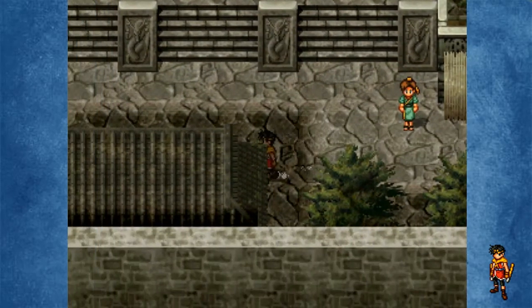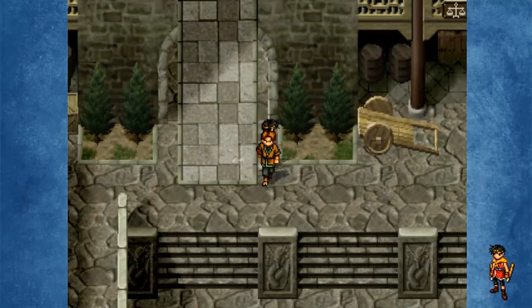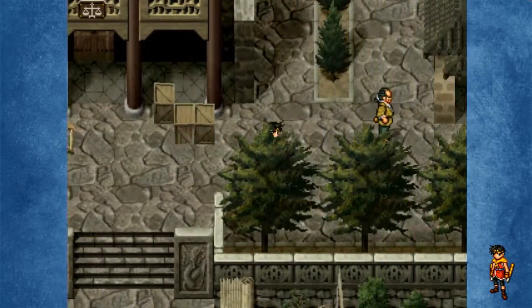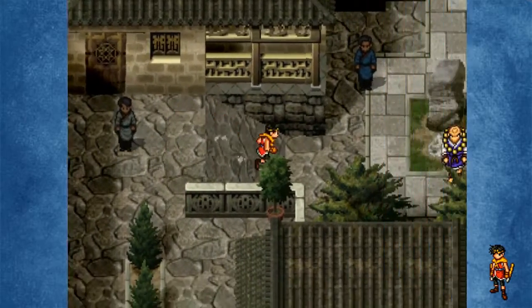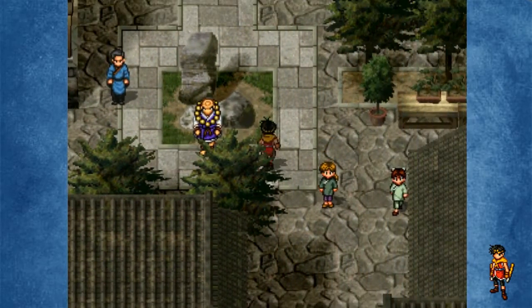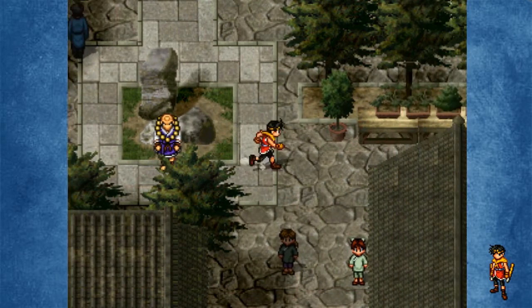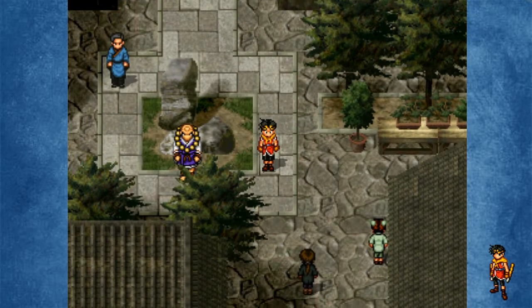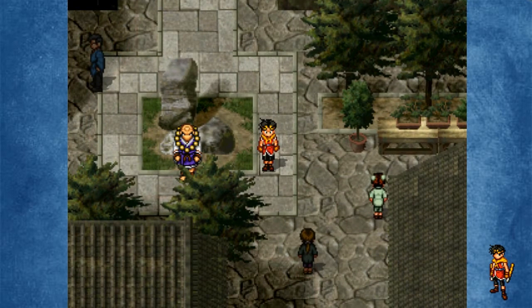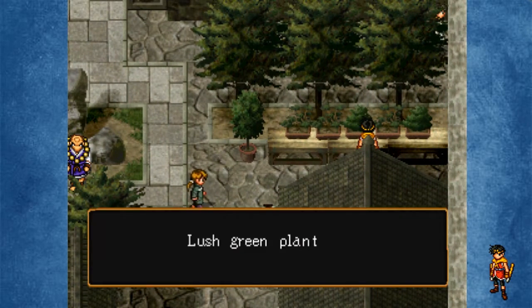Okay, so... I know that there's an item shop right there, but... okay, so... hello. I am Gintetsu, a great priest. Okay, yeah, we can't do anything about him. I think it's... no, stop.